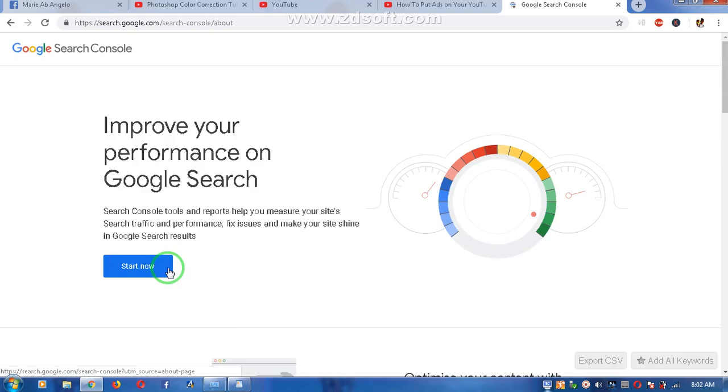Here they say, improve your performance on Google search. Search Console tools and reports help you measure your site's search traffic and performance, fix issues, and make your site shine in Google search results. So you just go to start now.